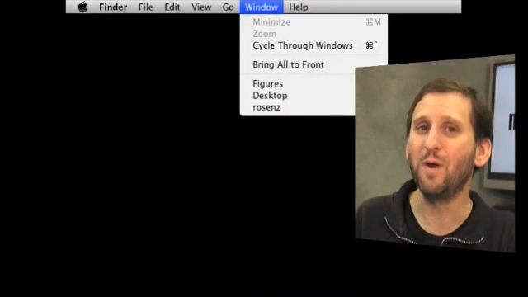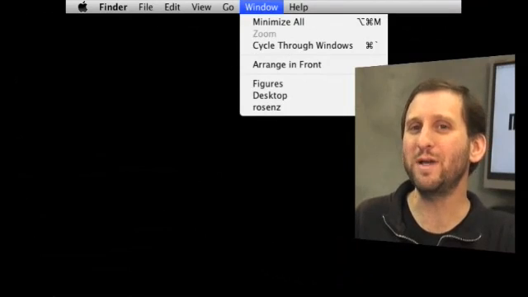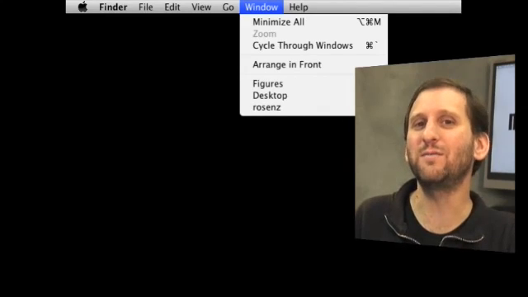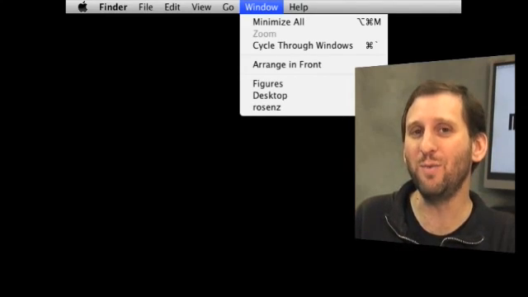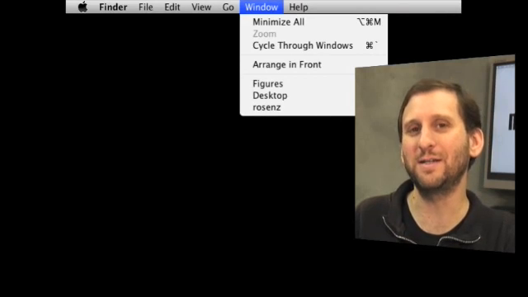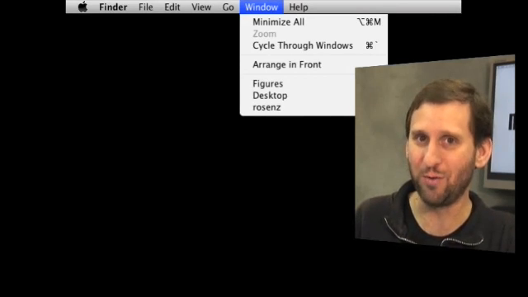In the Window menu, Minimize changes to Minimize All. But more interestingly, the Bring to Front changes to Arrange in Front. What that does is something a little different. It actually takes all the windows in your Finder, brings them to the front, and arranges them neatly stacked from the upper left corner going diagonally down. This could be really useful if your Finder windows have gotten a bit out of control.